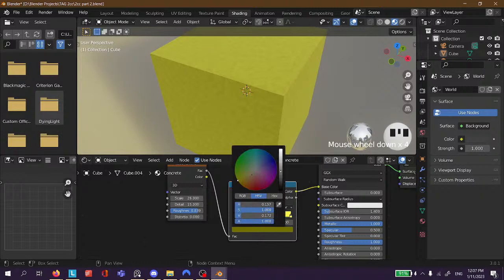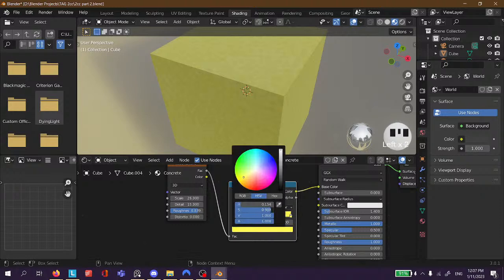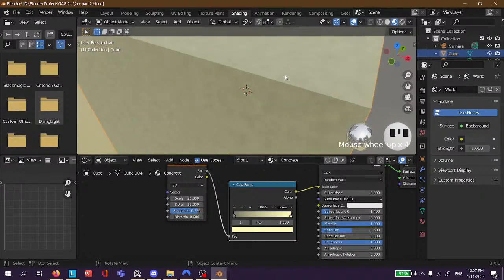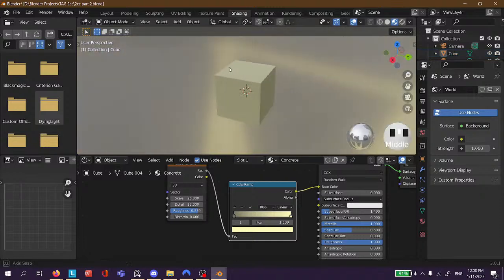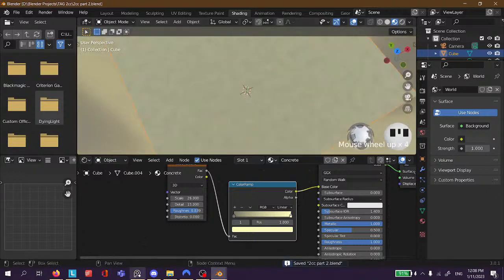So let's decrease the saturation here. That is a bit closer to dirty white. So now we have the color, let's save that, but it still doesn't have the bumps.